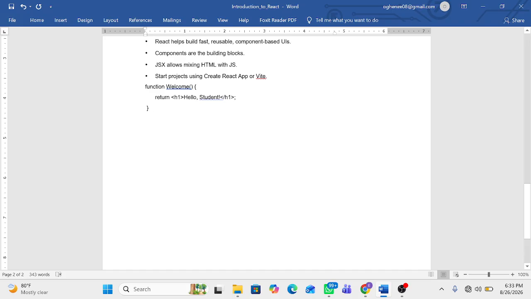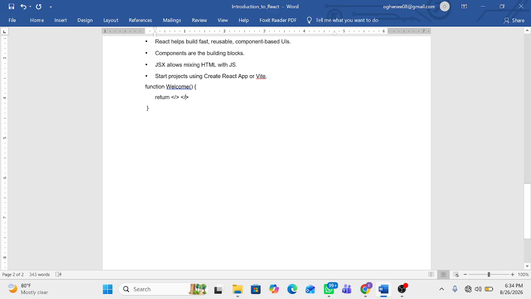So what I'm telling us now is that it must return what? One element, one parent element, right? So the parent element can come like this, just your opening tag and closing tag.